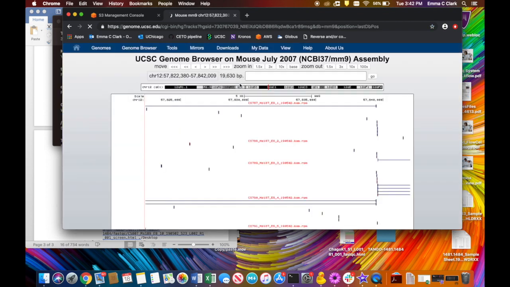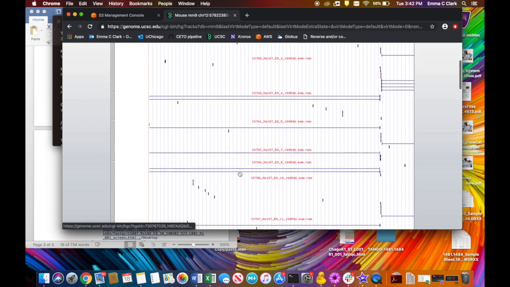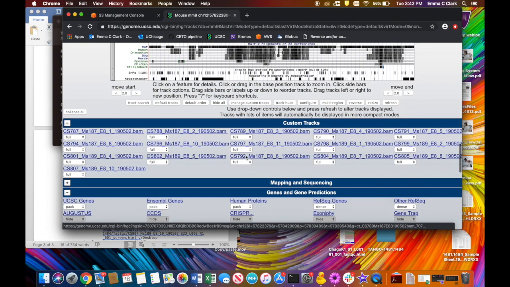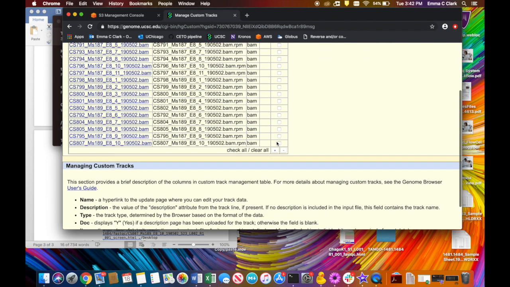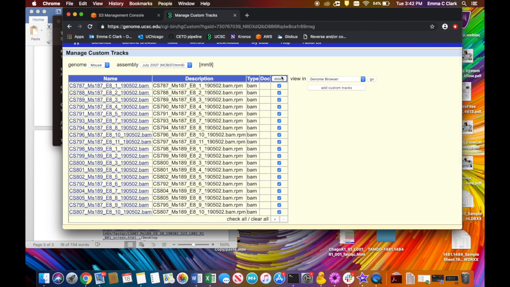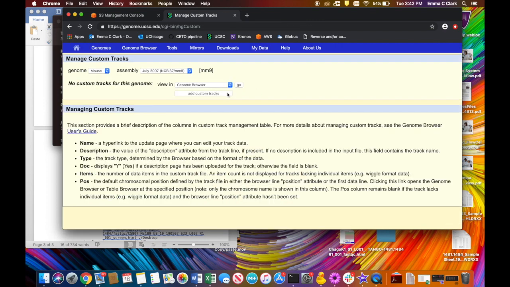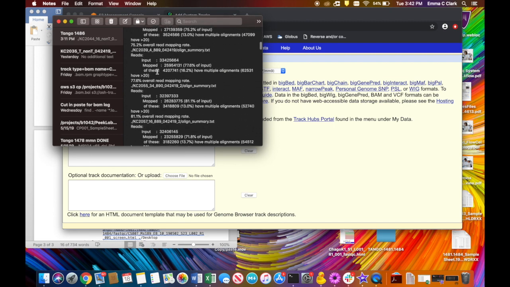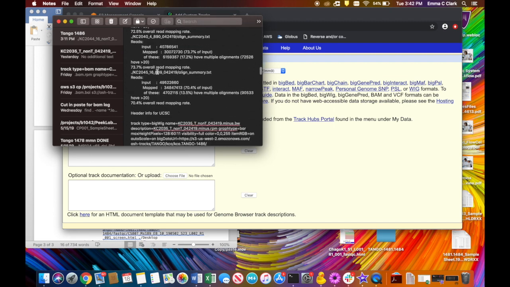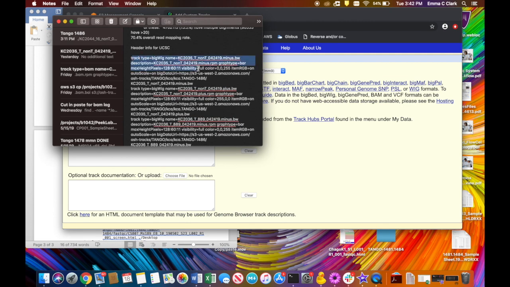I had already created some files from before, and those were saved in a different session, so I can manage those and delete them. So I click them all, delete, and then I add custom tracks, and this is where I'm going to copy all that header information that I got off of Quest.